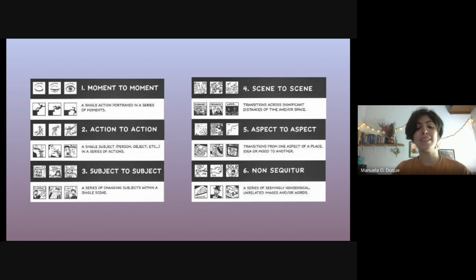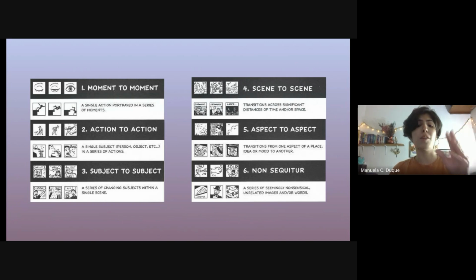Moment to moment is really just stretching that time. It's kind of like a slow motion. You want to really squeeze that second, those moments, the micro gestures that you are expressing in the page.